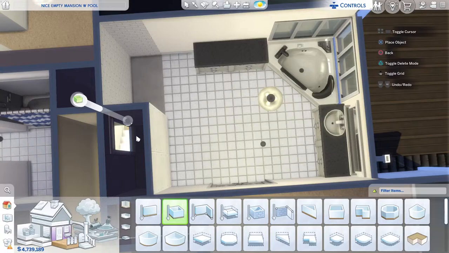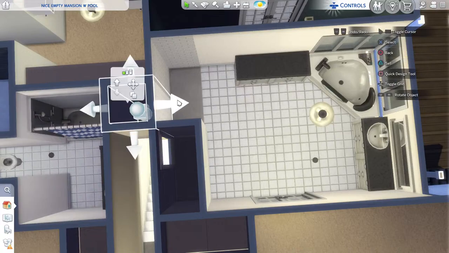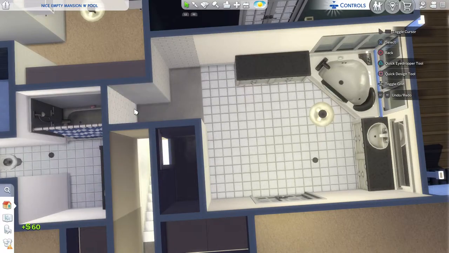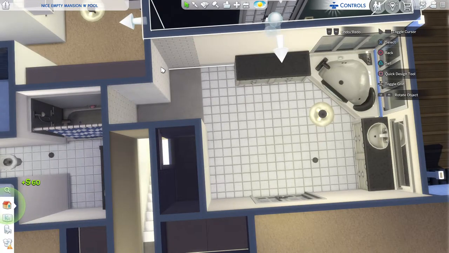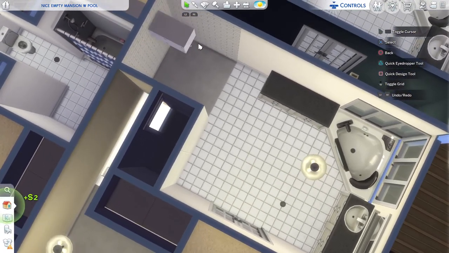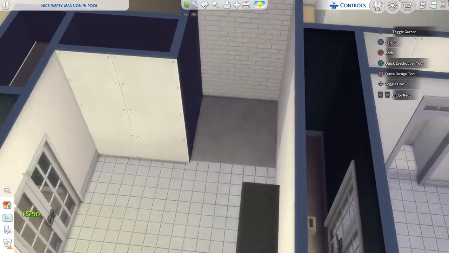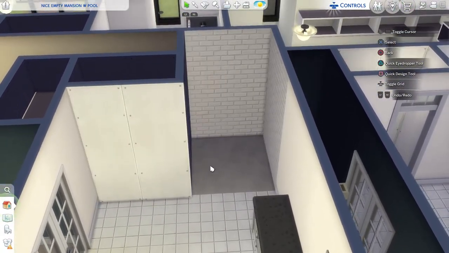Wait, I didn't want, oh, I know what I did. So what I did was I pushed this wall back. So I'm gonna push this wall back and then that's okay. Now I see how I did set up. All right, so that's the toilet room right there. And then this is the custom shower.